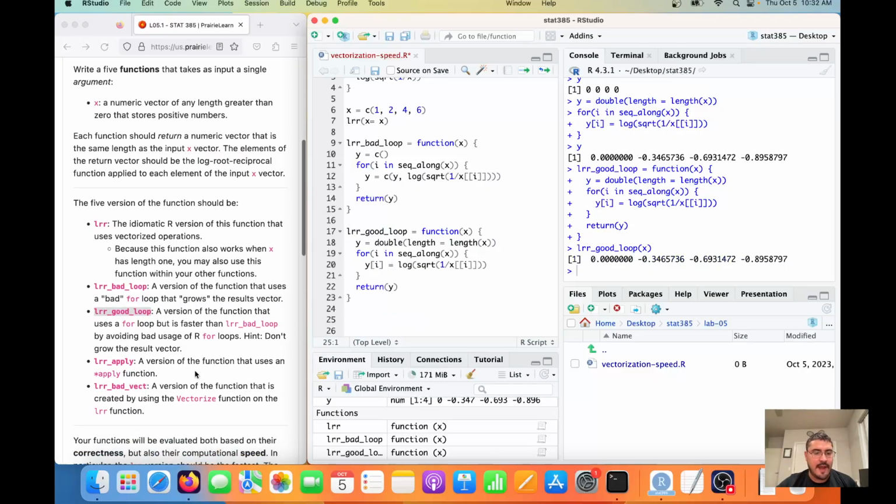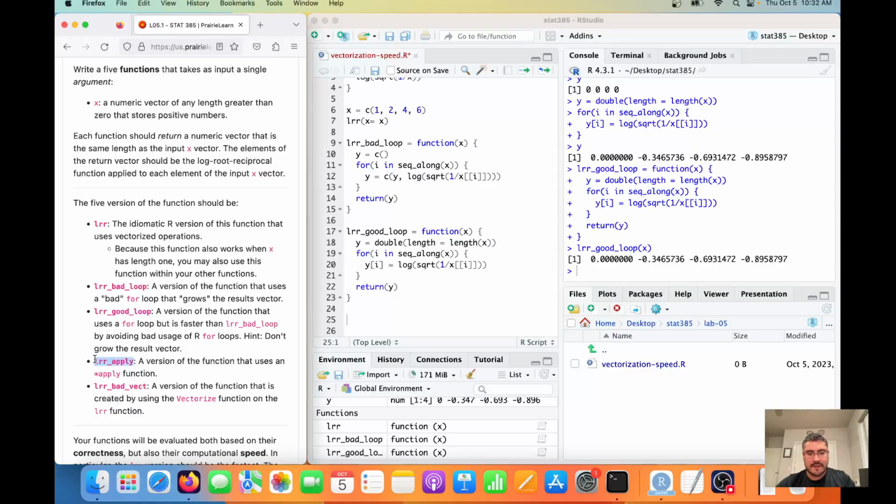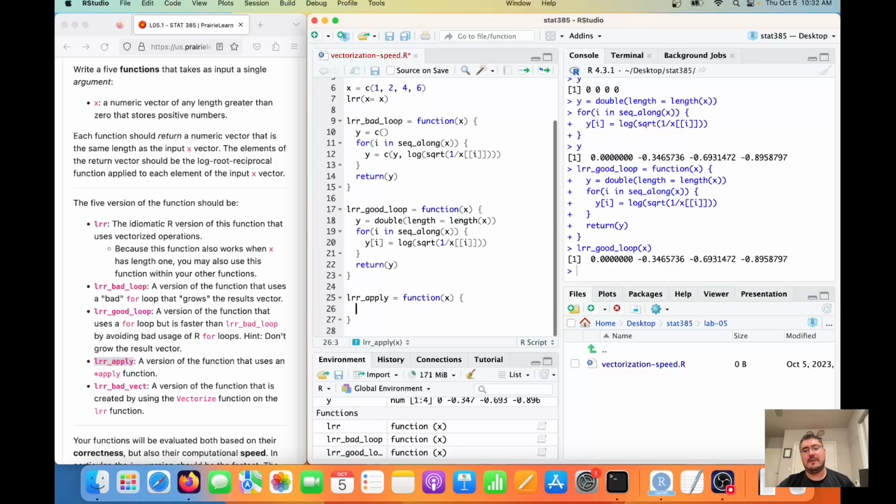Now we will write a version of the function that uses an apply function. Again, I would normally not advise writing within the function body, but this is relatively simple. Apply x, and then the function name is just LRR.